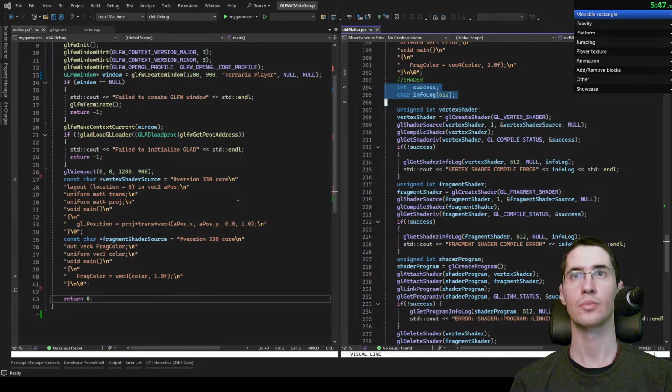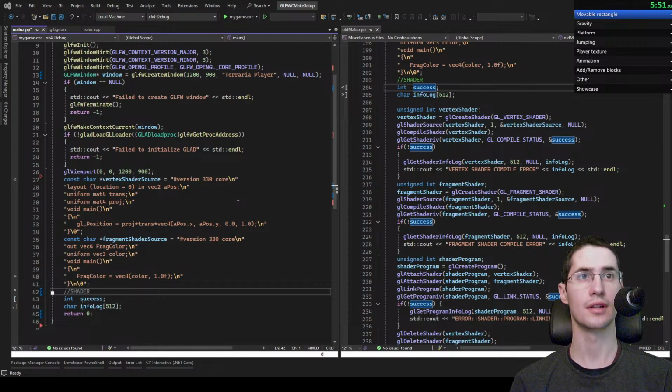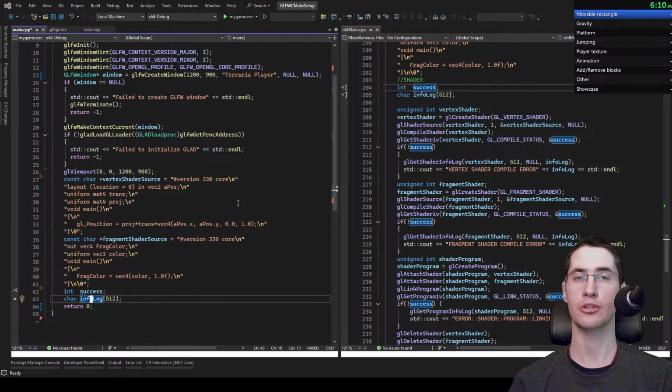So these values are for when the shader doesn't compile, we store it inside these two. Here success is whether it compiles the shader, and info log is just an array of characters for the actual error when it doesn't compile.